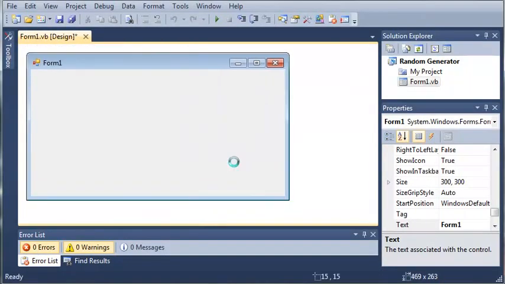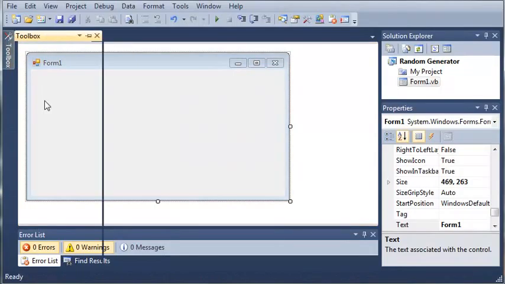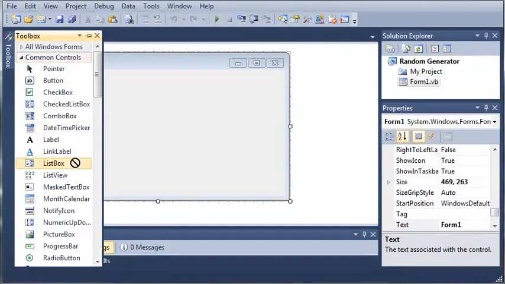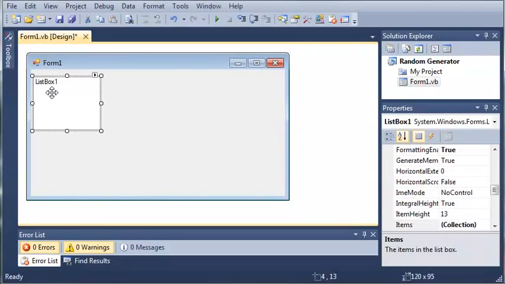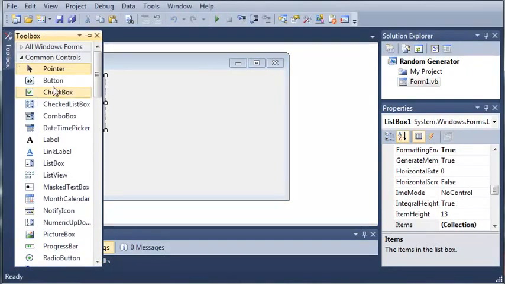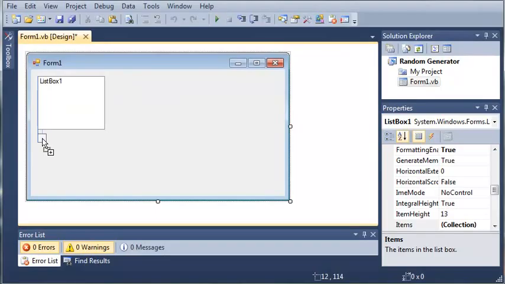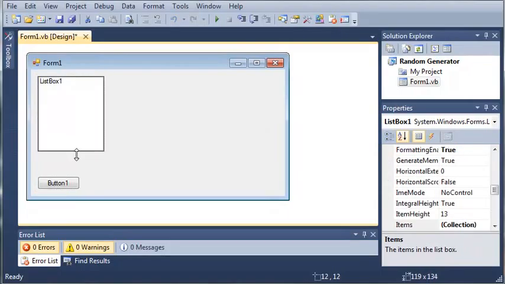So we'll go ahead and resize this. We will come over here to our toolbox and we will add a list box, and we will add a button. And we'll go ahead and make this a little bit larger.